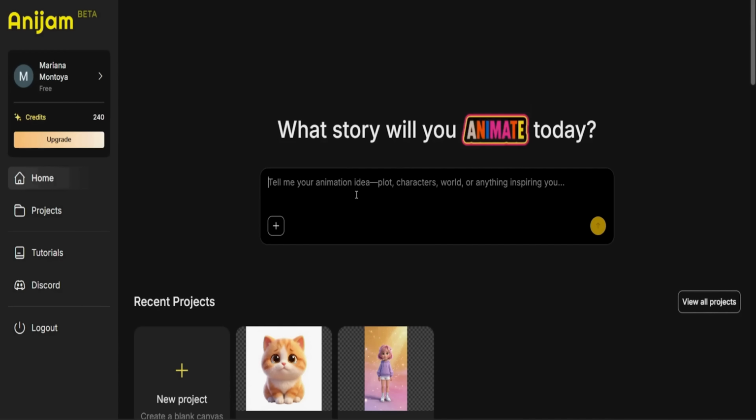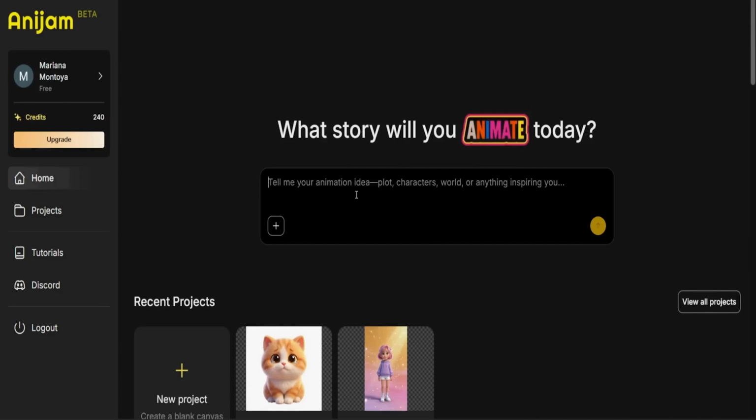The anticipation is building because next we're going to turn this vision into actual character designs that stay consistent throughout your entire animation. Step 2, crafting outline and concepts. Now here comes my most exciting part, watching your idea come to life. When I hit the Generate Concepts button, the AI created this absolutely perfect character and object design in under 30 seconds. I literally gasped when I saw how detailed and professional it looked.